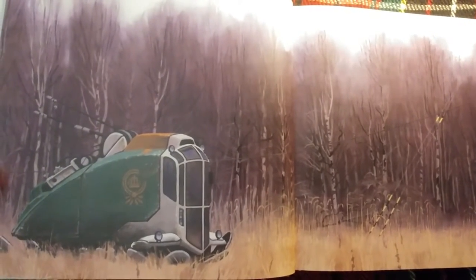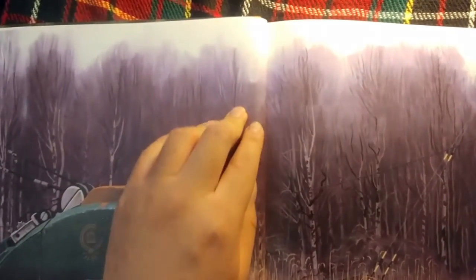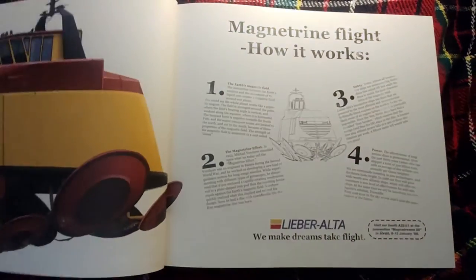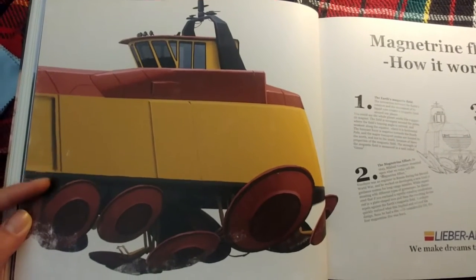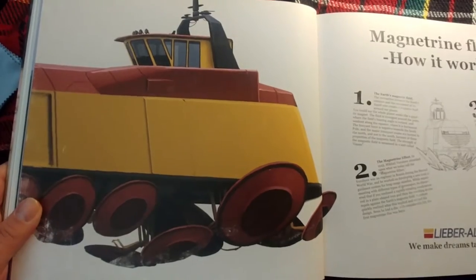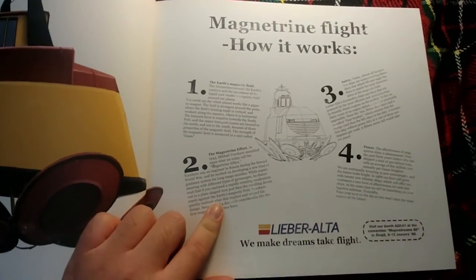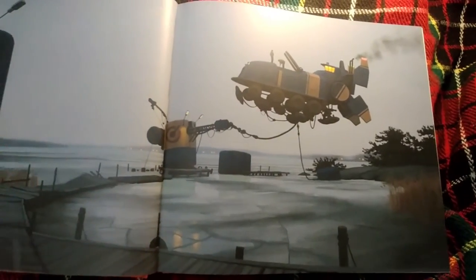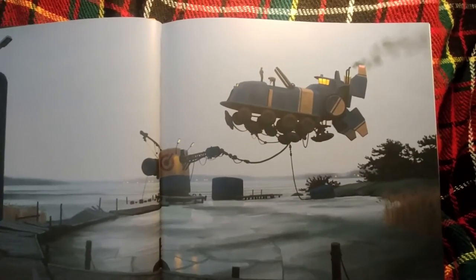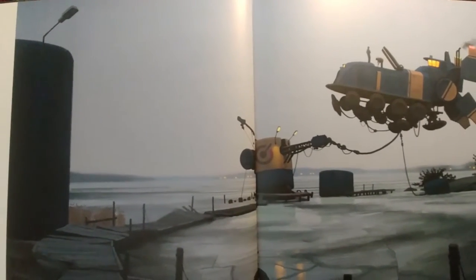Right, we got a nice little, I think this is some kind of gardening bot ship thing. Yeah, look at that. Look at the way he treats these trees and how they fade back into the background, right? Here we go. We have another one of those, with, I think, a car or some kind of ship, right? So in this world, they use magnetic flight systems, so it repels them, right? Yeah, this is nice. Look at that. Sorry, there you go. Yeah, besides that seam, looking pretty good.